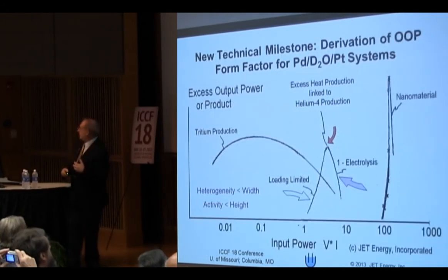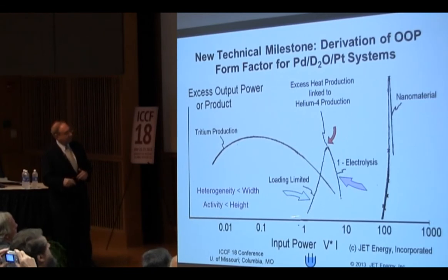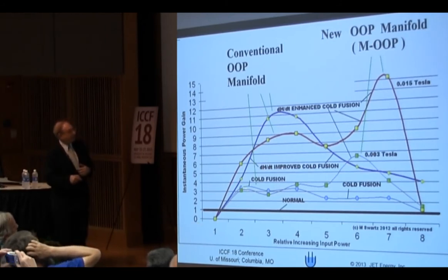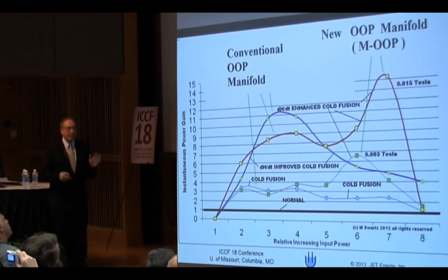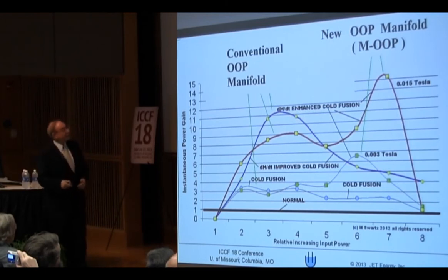In the past, the way to control cold fusion has been to understand that if you look at the function of input power — here I put it on a log scale just to get them all together — there is a peak point where you want to drive these systems, and the lesson is if you go over, you're actually not going to get more power out. Here was the optimal operating point for cold fusion, and then we put on the field and we get this. We get two optimal operating point manifolds never seen before. The single OOP characterizes the making of tritium by electrolysis methods, the making of excess heat in nanomaterials, and in classical Fleischmann-Pons. All of a sudden there are two. And even more remarkably, after we remove the field, this one falls and this one is bigger than it was before.